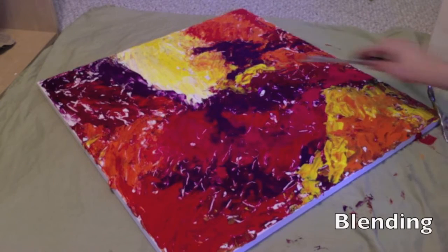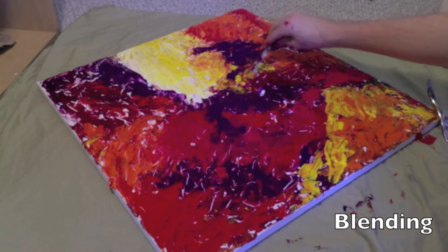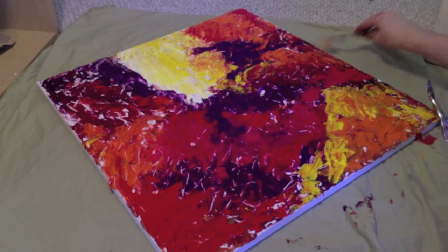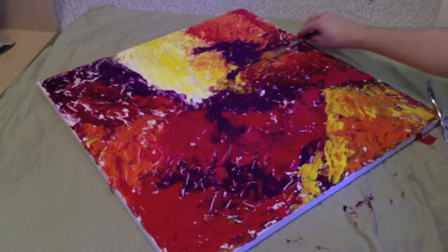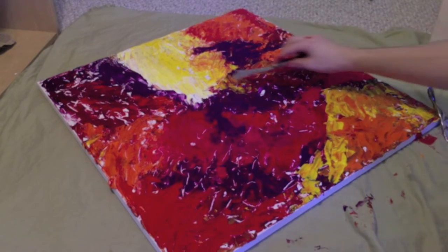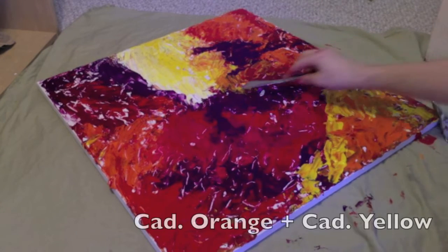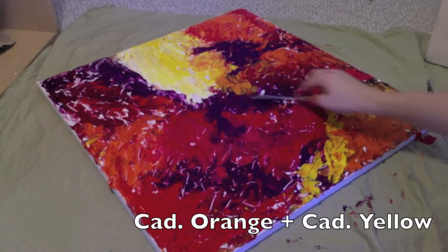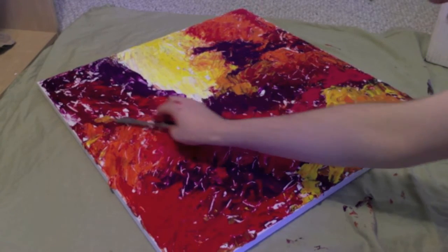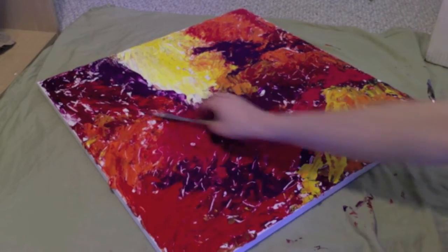While I have been talking, I have added some Prism Violet to the top right corner, as well as some Cadmium Yellow Medium below. Now I'm working on blending these spots together a little bit better and more effectively. Here you can see that I am pulling the crimson upwards into the yellow and diffusing the intensity of that yellow. I felt that it was distracting from the brighter burst of yellow above, and I didn't want it to be competing quite so much.